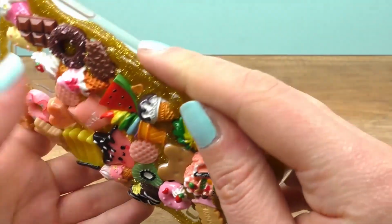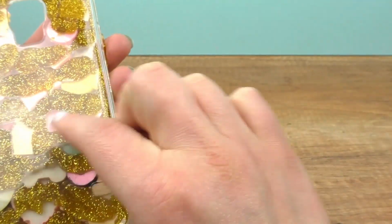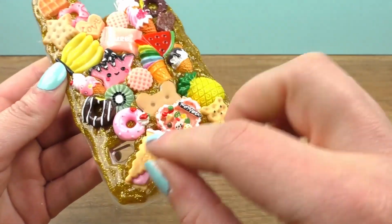So the glue is hardened and dried. I'll take the small leftovers that I don't want here. There's just a couple of these thread-like thingies that I want to take off.